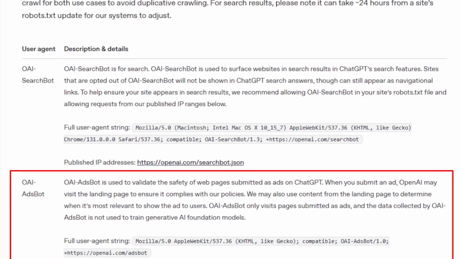Very interesting. And then finally, OpenAI also released a new ads bot called OAI, for Open Ads AI, I guess. So it's the OAI Ads bot, and that's basically their fourth new bot, which works like the Google Ads bot. It has a few purposes. One, it validates the safety of the ad's landing page. Two, it checks that the landing pages comply with its ad policies. And three, it reviews the content of the landing page itself to make sure it complies. So if you do see that new bot on your website, that's from the new OpenAI ad bot.